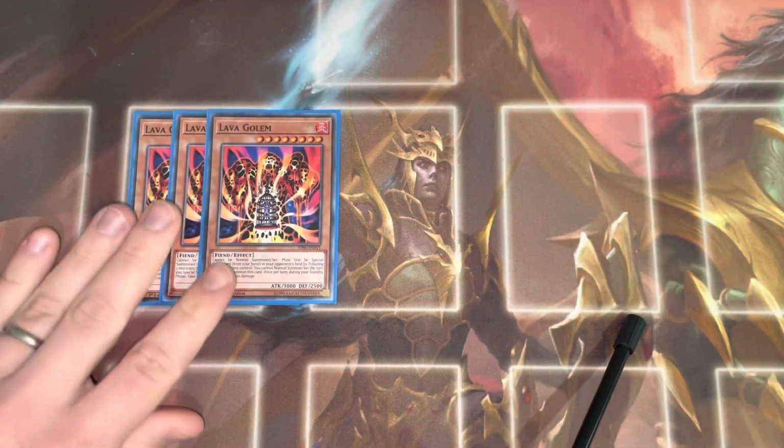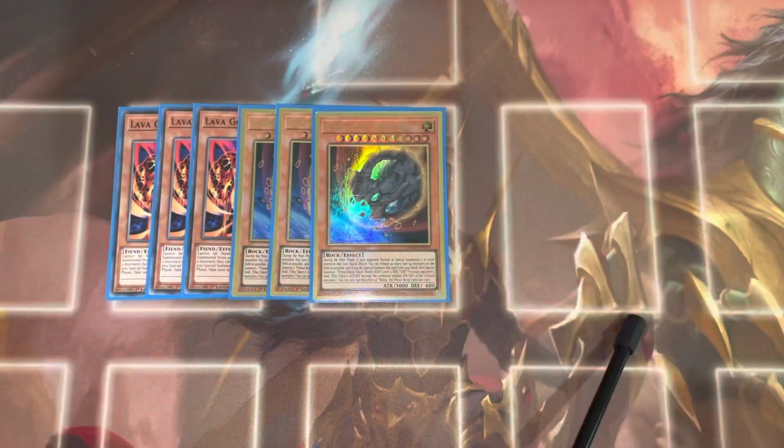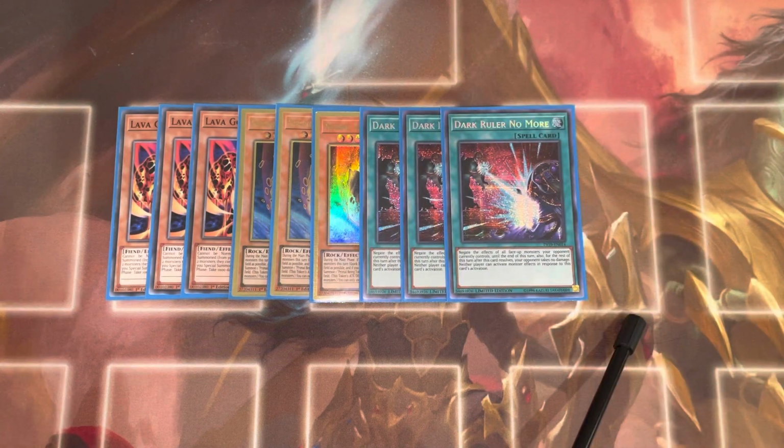with my siding for combo, I'm going with more just board breaker cards. So I've got Lava Golem. Nibiru is obviously a hand trap, but then I've also got for combo Dark Ruler. So between these 9 cards, this should cover most of the matchups that would otherwise be problematic, that I'm expecting to face as well.